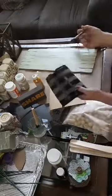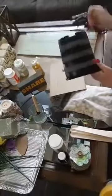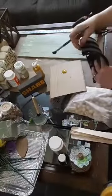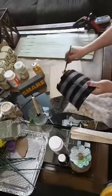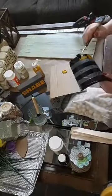Okay. What we did is I measured an inch in between each one and just taped it out the best way we could. If you can freehand pretty well, you probably are better off freehanding, but I can't, so I decided to just go ahead and tape it off. But you don't have to. If you don't mind it being a little squiggly or whatever, that's fine.